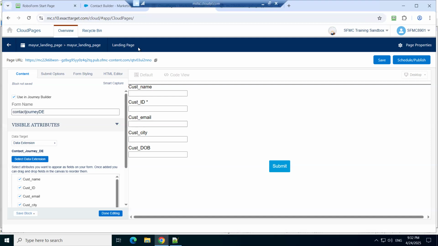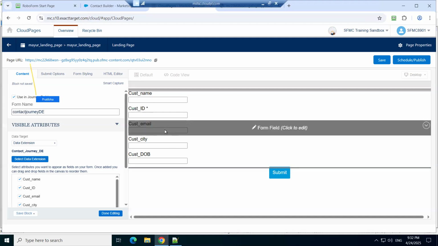Whenever the user types in the email, it will call the email validation function and then trigger a warning or error message. You have this email field, and on the click of it, you can call that JavaScript validation function, in which you're checking whether the domain is personal or business.